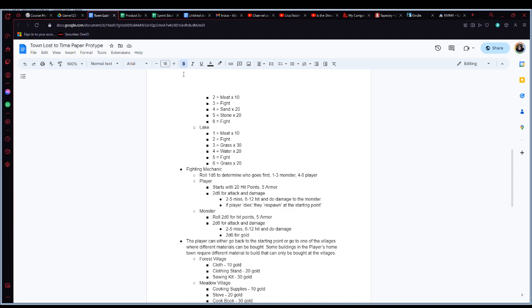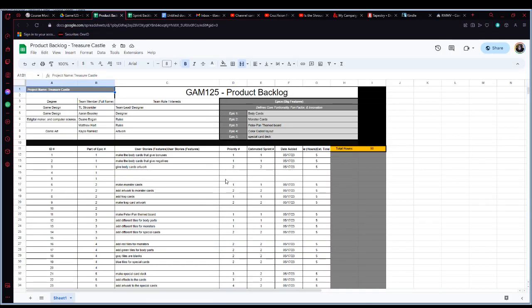So that's super helpful. Another thing that's super helpful that we're using this month from my game development class, when we're all in teams, and you can use this if you're in a team or not, either way, is a product backlog. So don't worry so much about the degree. Team member you can use whether you're in a team or not, just put your name down. Team role, it would be everything.